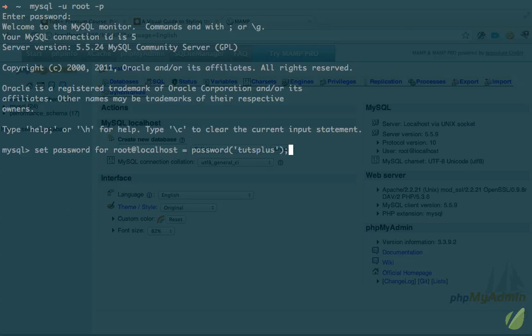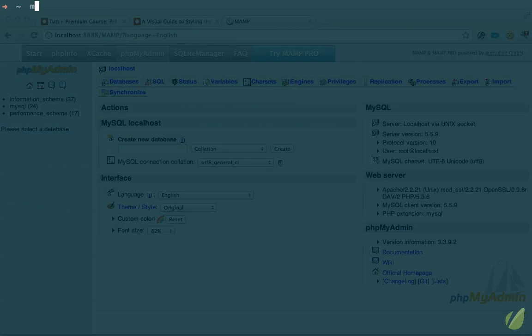We've written our first bit of SQL. SET PASSWORD FOR root@localhost, and that value is going to be equal to the string Tuts+, and we're running it through the PASSWORD function. Now if I hit return and everything went as expected, we get this Query OK. Good. So now I'm going to log out. I'm just going to hit Control-C, or I can type exit. Now if we try it again, mysql -u for user is root, and the password, and I'm going to type that in, Tuts+.